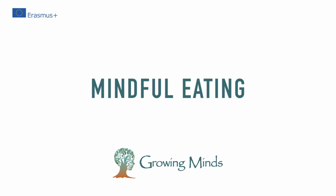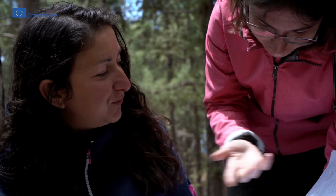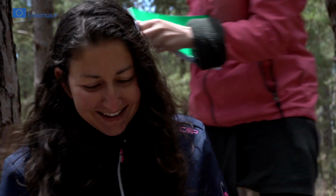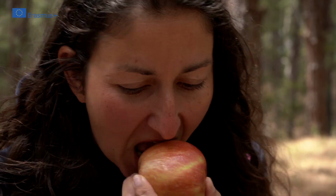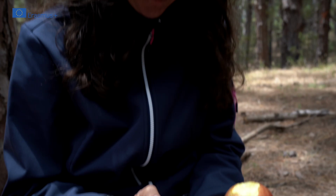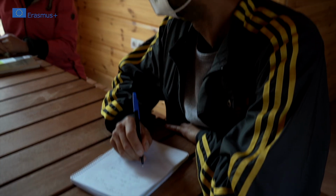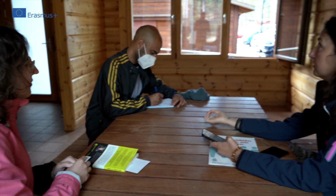Mindful eating is bringing all our attention and awareness to the act of eating, making us fully present in that moment. The aim of this activity is to slow down and become aware of the way we eat. It's scientifically proven that this has numerous health benefits, like stress reduction and others.